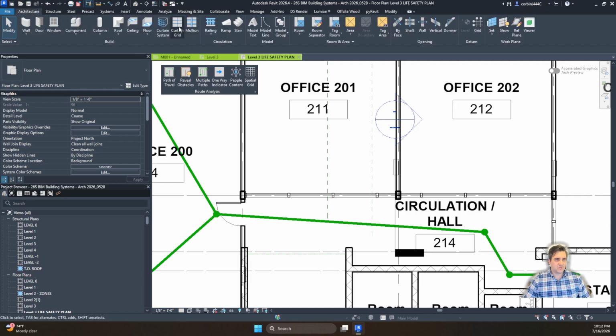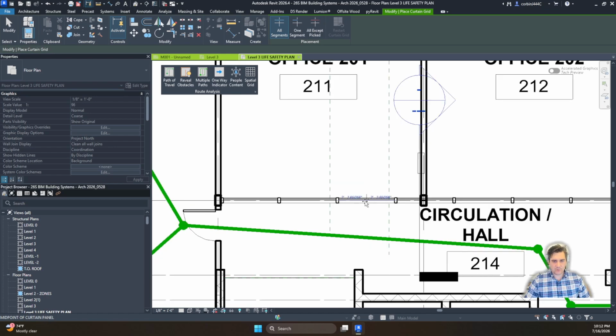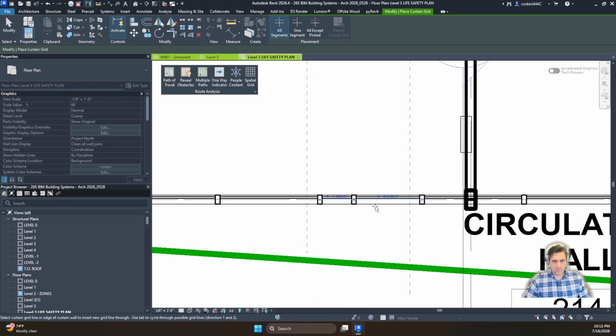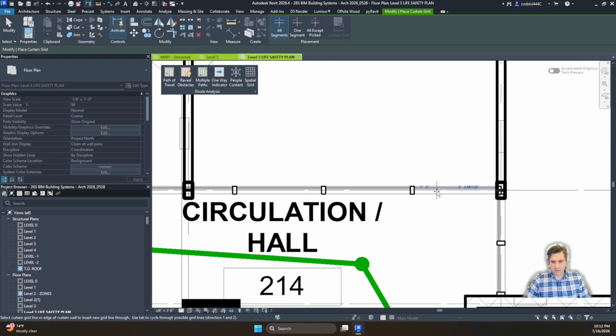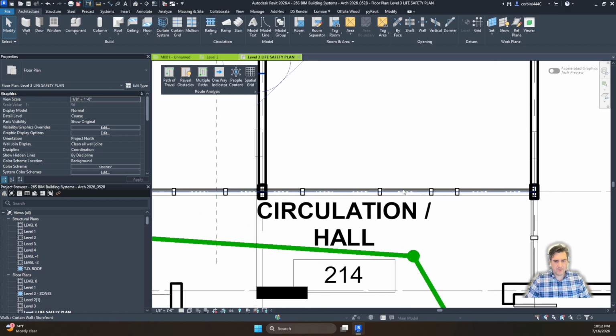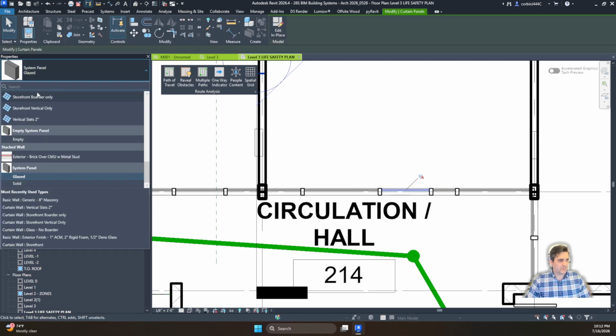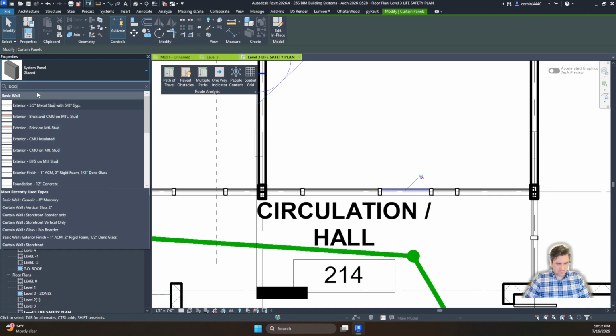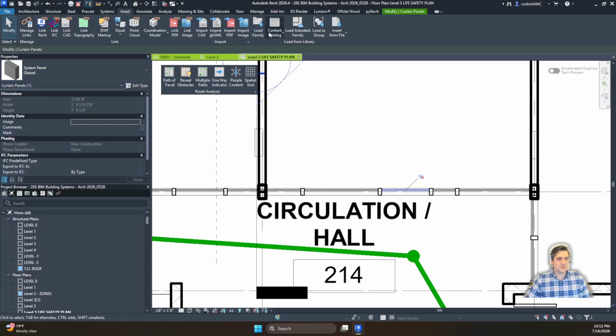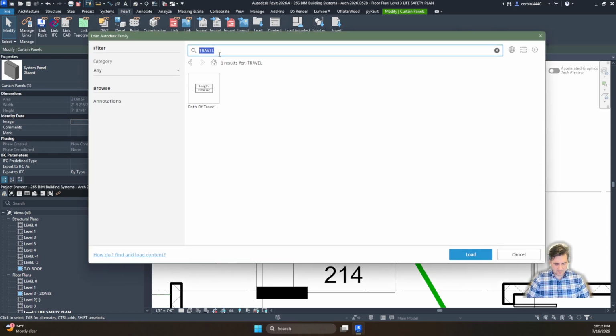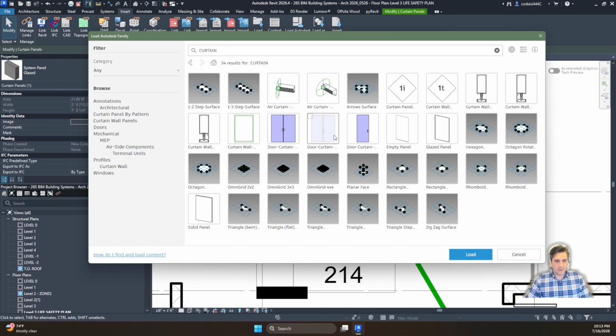So I'm just going to go to the architecture tab, go to curtain grids, and add a grid in here. So we have a 3-foot door in both of these units, and maybe we'll add it to this middle one like that. Now I can click. I don't actually know if I have any curtain wall doors loaded in here. Let's unpin that glass and see if we have a door. I do not. Let's just go to Insert, Load as Family. Let's call this curtain. So we've got curtain wall door single here. So let's load that one in.